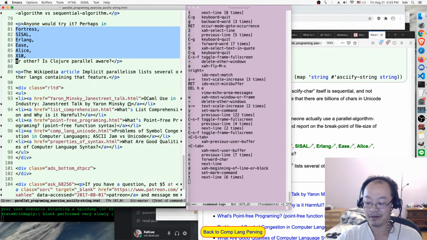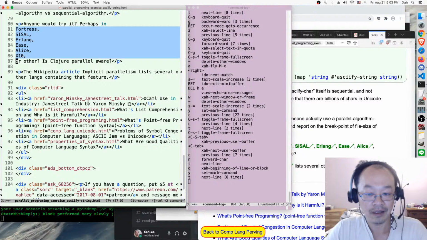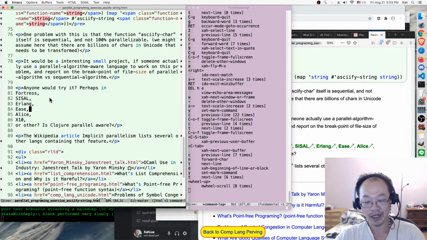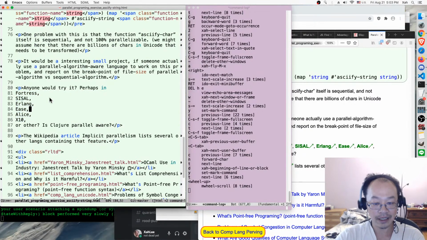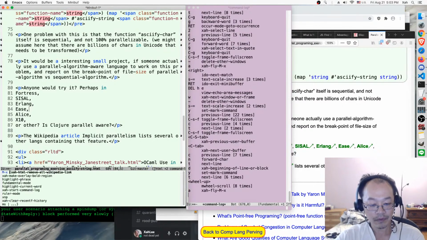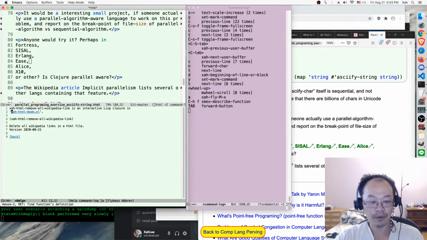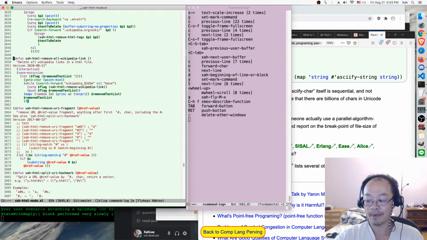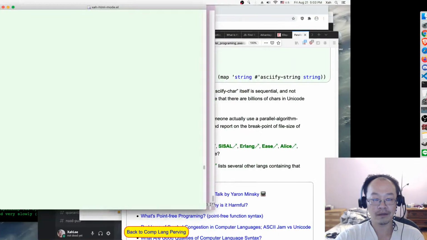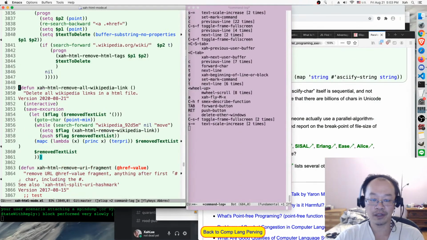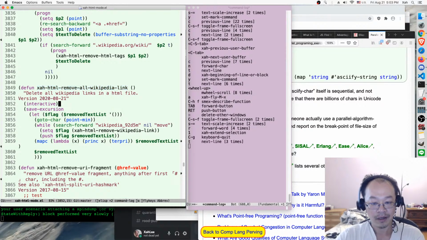Highlight it, so I can know in the buffer where they changed. Okay, so let's write that command. That's what we're going to do. So let's look at the source code for xah-html-remove-all-wikipedia-link. Okay, here's the source code.